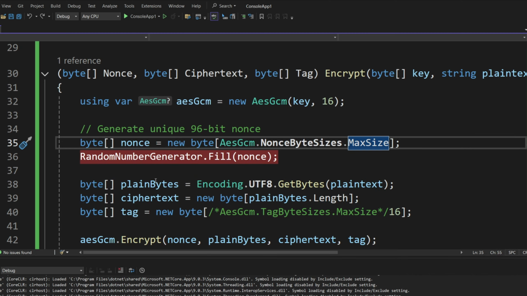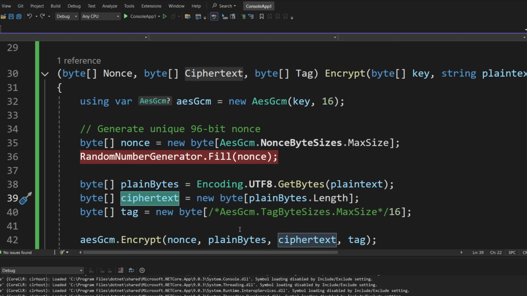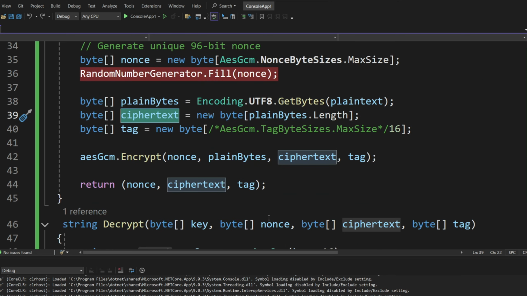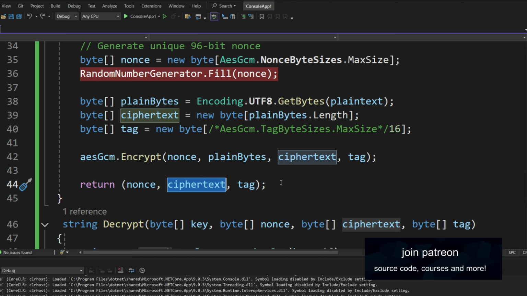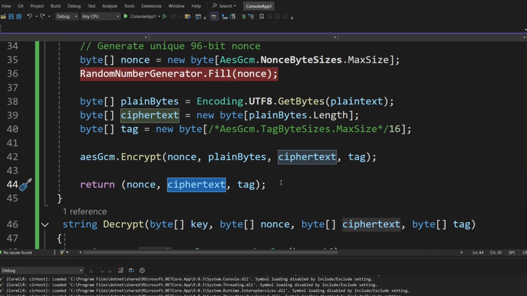Very simple. So we get the plain bytes, and we get the ciphertext, which is the encrypted piece of data, not hashed. In comparison to hashes, with encryption you can decrypt with a key, get back to the original state, and read the data. With hashing, you just have a representation of the data, a signature of the data. You cannot get back to the original state. You can only compare those pieces of data, whether they match or not, like a signature. In encryption, you can decrypt it and read the original.